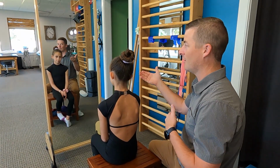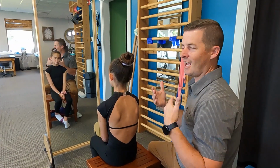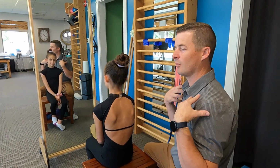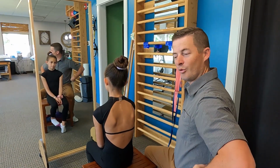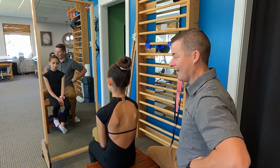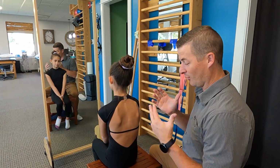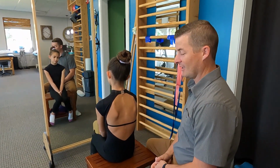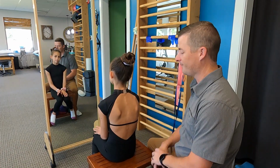So sitting in front of a mirror is helpful, and looking to see what is happening. Which shoulder sits more forward, which shoulder sits higher, which one sits lower, being aware of where your waistline is if you're shifted to the side or the other side. All those things indicate where the scoliosis is and how it's affecting your posture. So you have to be aware of that before we can actually address that or do anything with that.